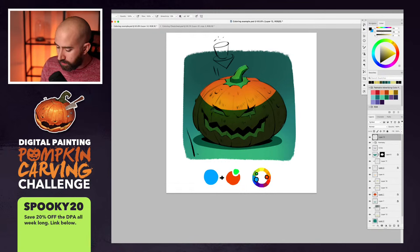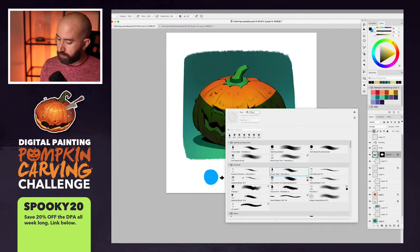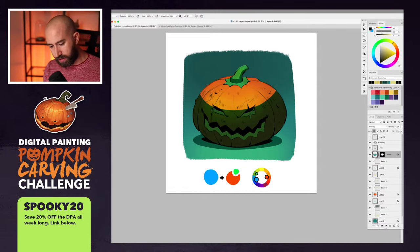The bounce light from my key source goes everywhere, and when it hits the ground it bounces back into the shadow, taking the color of the element it bounces from — creating that green cast shadow. When you have a clear color on the background, most of the time the color of your shadow will have the color of that background. That's a very cool trick you can bank for pretty much anything — it's so close to reality that it will always look good. As an illustrator, we don't have to be exactly perfect like reality.